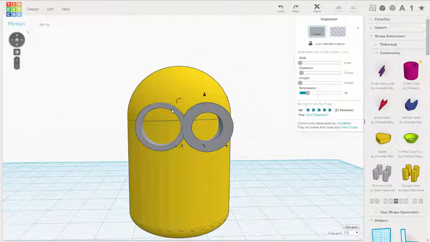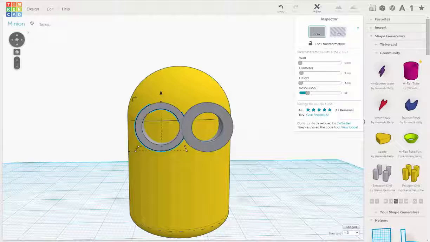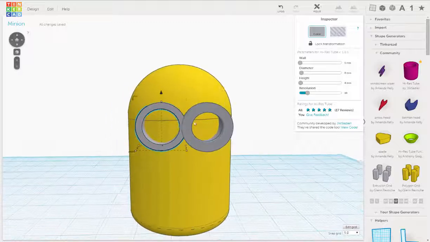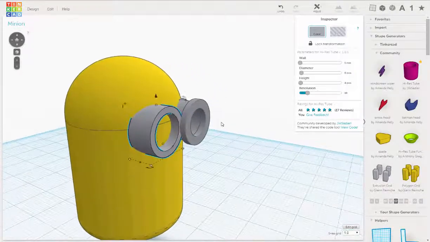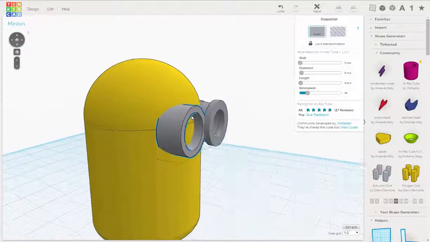We want them to be no thicker than these. That's like a 0.8... see, 1. And I think that's what we prefer. So we're going to redo them on this side.